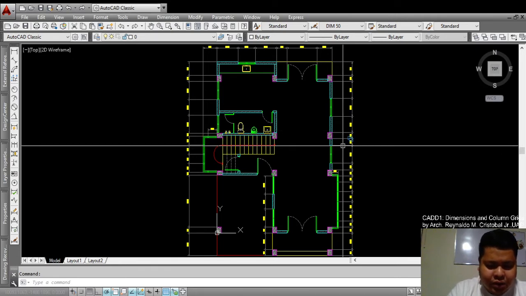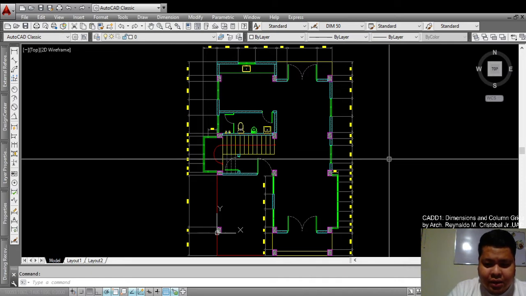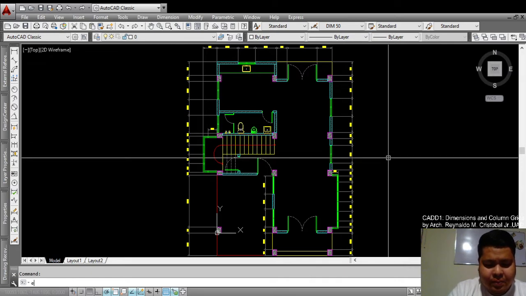So we will start by doing the erase command. Just type E, or E for echo, and then you will see on the dynamic input there are options. You can just click erase or just press enter or spacebar.